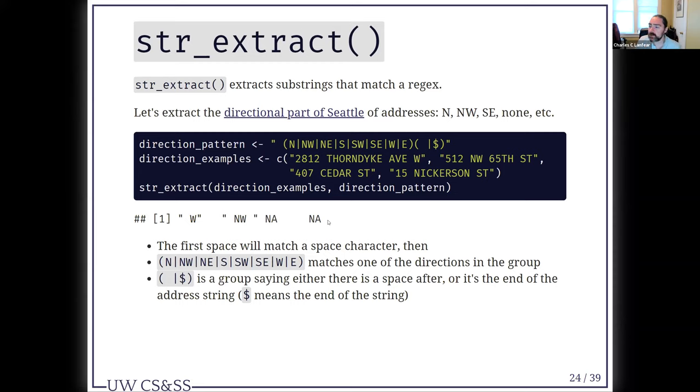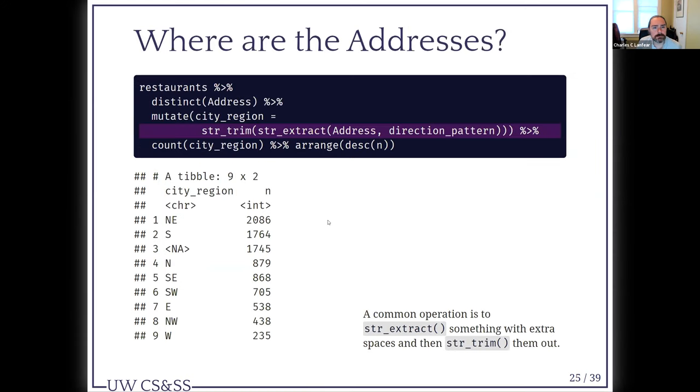If we wanted to use string trim with string extract, how would we combine those into one line? Probably like this on this next slide here. So what we'd probably want to do is discard those extra spaces because they're stupid. Rather than try and make the regular expression not return the spaces, it's easier to, as Sam here is suggesting, cut them off with string trim.